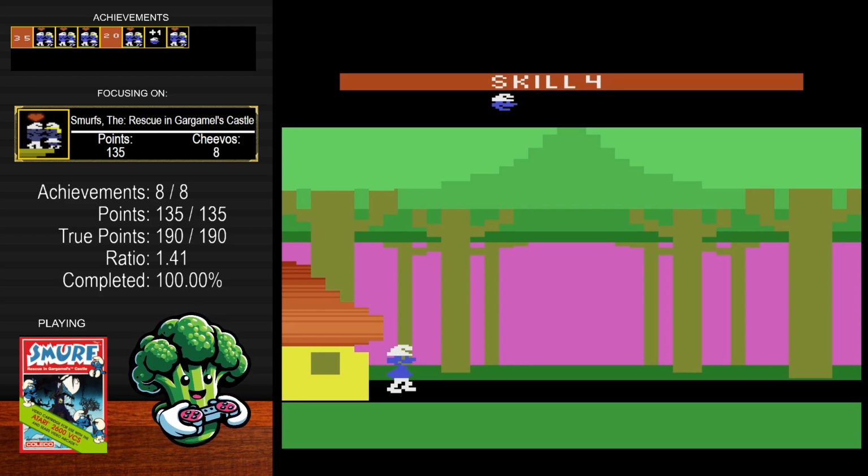Today's game I'm going to be covering will be Smurf Rescue in Gargamel's Castle. This was a game developed back in 1982 for the Atari 2600 and the ColecoVision. It's actually made by Coleco. It's also developed for the Sears Video Arcade.